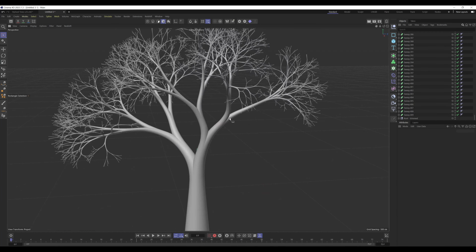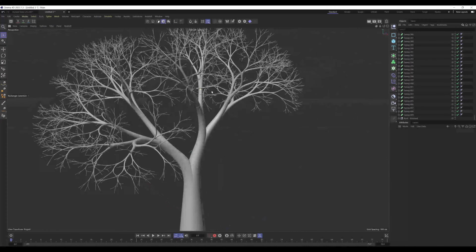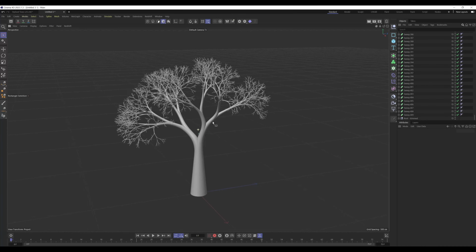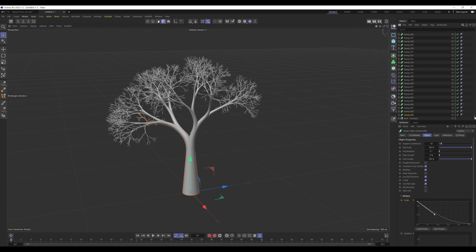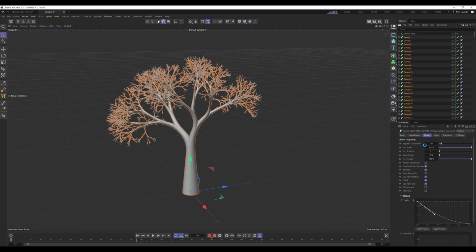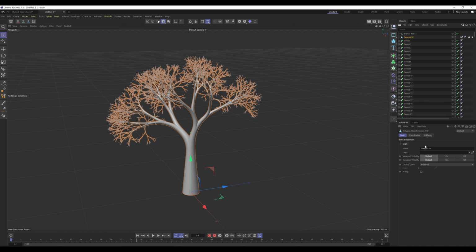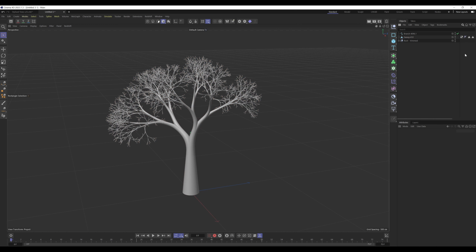Now, the next issue is that we've got a lot of intersecting geometry here, which is not going to be good when it comes to texturing and so on. So what we need to do is merge it all together. The first thing we want to do is select all these and connect the objects, but that won't solve the intersecting, but bear with me. So I'm going to connect objects, and oh, I should have done connect and delete. Getting muddled up, may as well delete them.